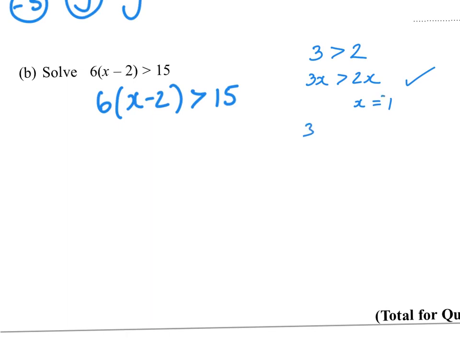And if I said 3 is greater than 2, and then I times both sides by negative 1, negative 3 is not greater than negative 2, because if you look on a number line here, if you put negative 3 here, and there's negative 2, negative 3 is actually less than negative 2. So be very careful with inequalities, especially when you're timesing by a number which is negative.